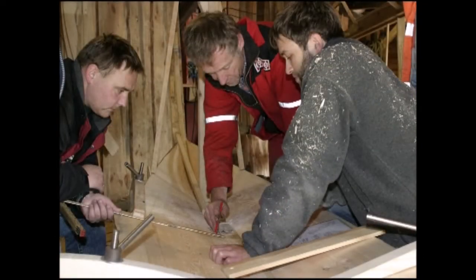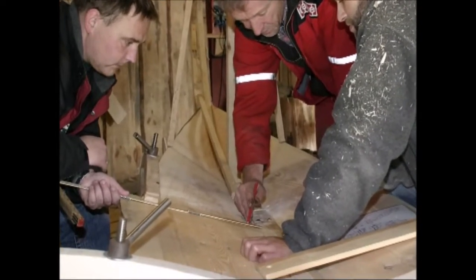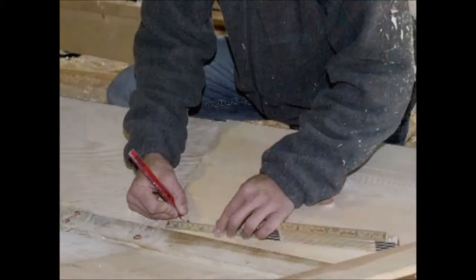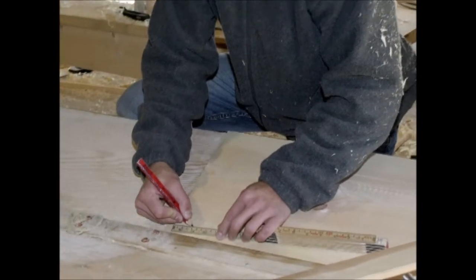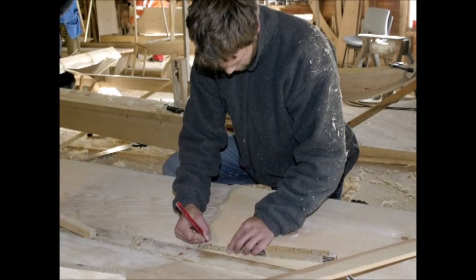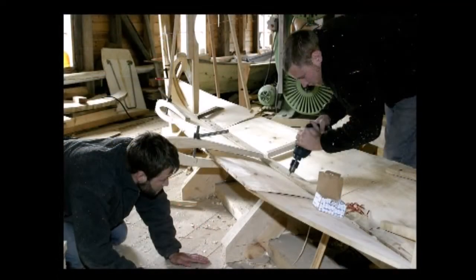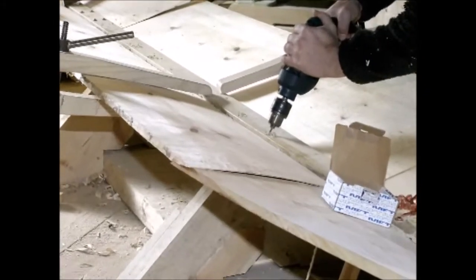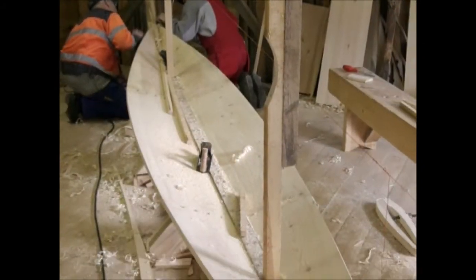With the short strakes in place, the men can start on the first strake, the garboard. They must be adjusted all the way along between the stem and stern post. Between the short strake and the garboard, they make an angled end cut so the boards can overlap each other. That turned out really well, and the bottom boards can be fastened with copper rivets. The first strake is done.